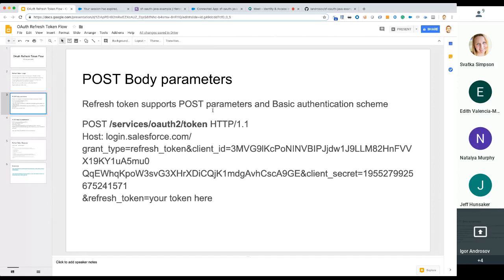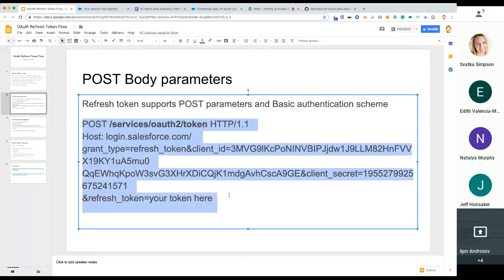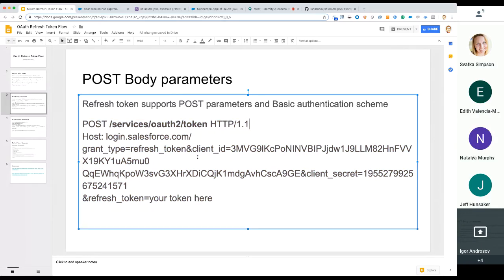right? And it can be requested either with post parameters in the body, as kind of showing in here, where this is the kind of part of an endpoint, and that's how the grant happens, right? And then this is essentially how your application, this is what application would use to get a new access token, for example, right? So because you're sending a refresh token, and you're sending in a client ID and a secret, and then you're going to post your existing refresh token here from your application, and it will respond back with a new session for you to refresh it.